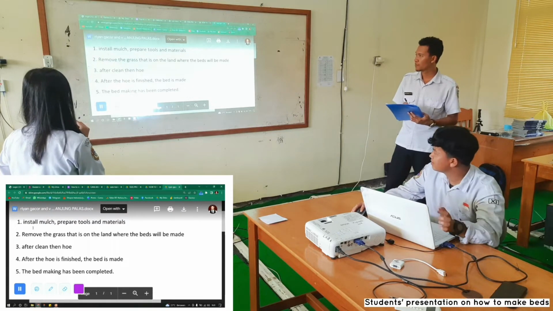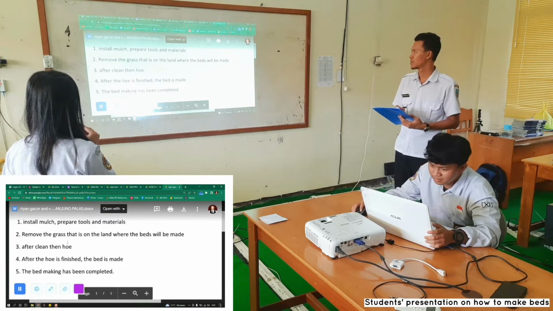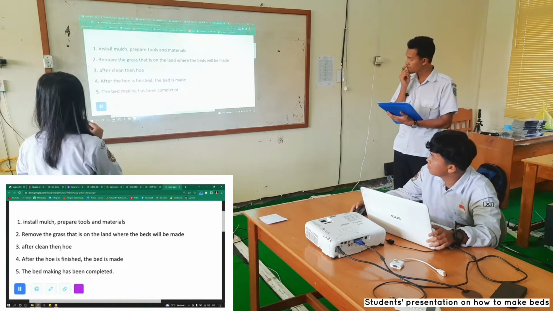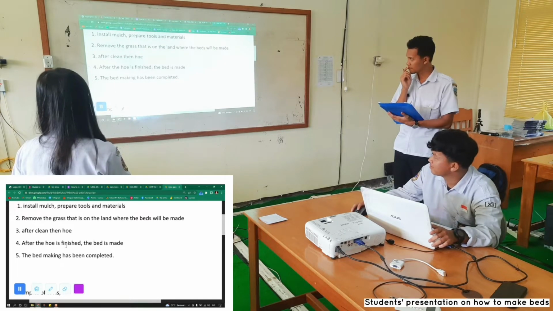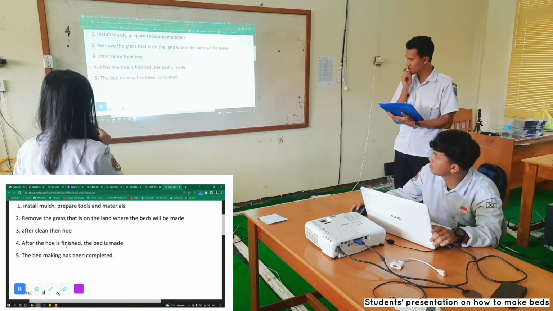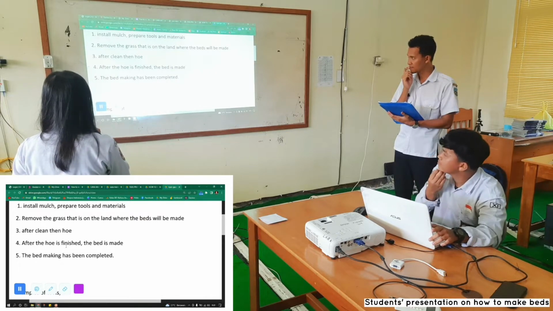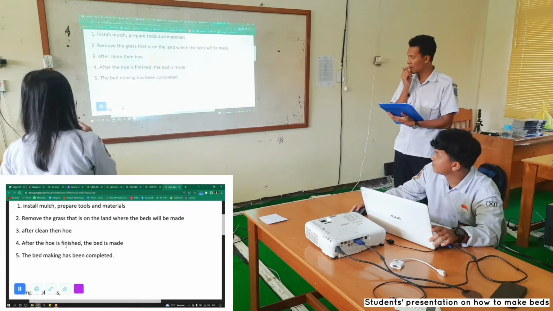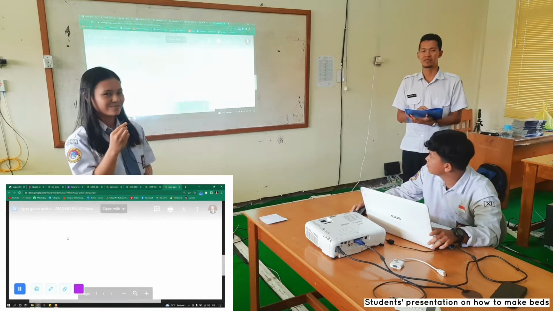And 2. Remove the grass that is on the land where the bed will be made. And 3. After clean the hoe. 4. After the hoe is finished, the bed hit mat. 5. The bed has been kept play. And thank you.